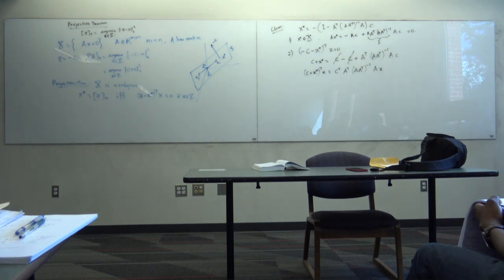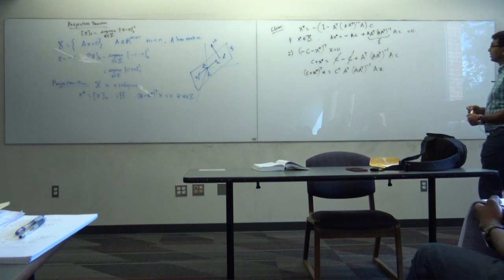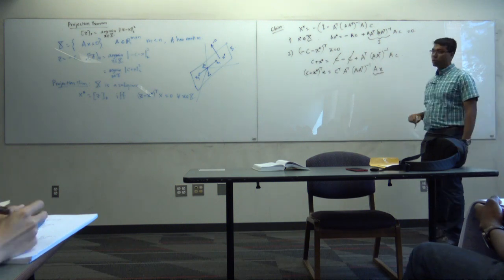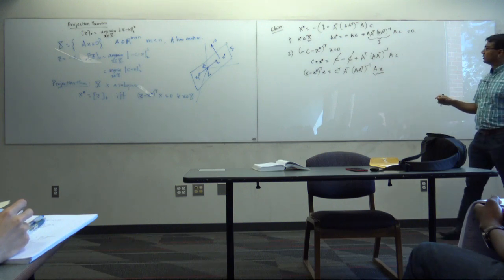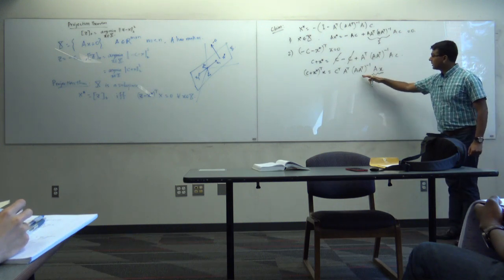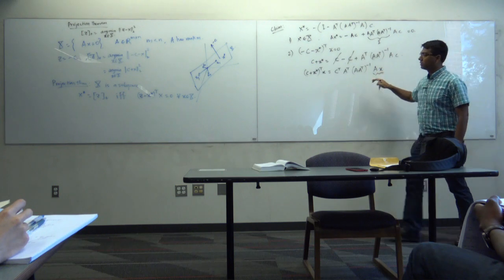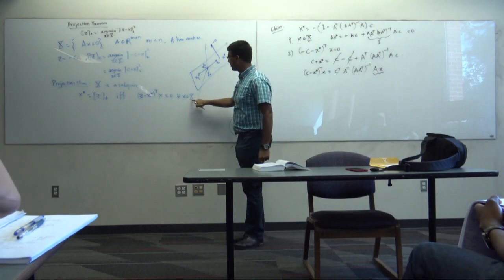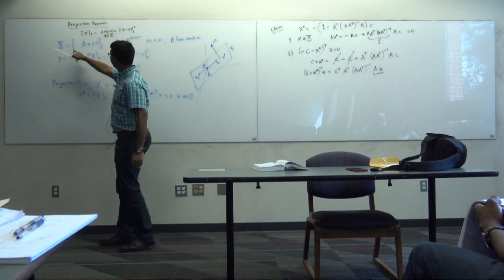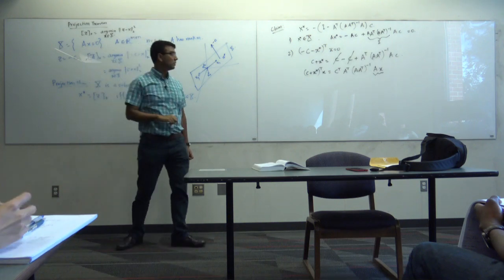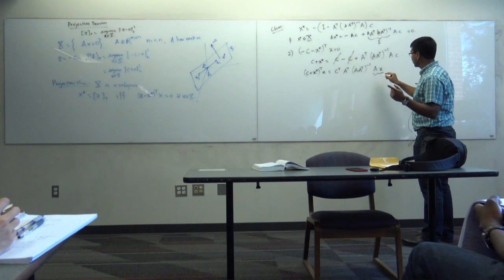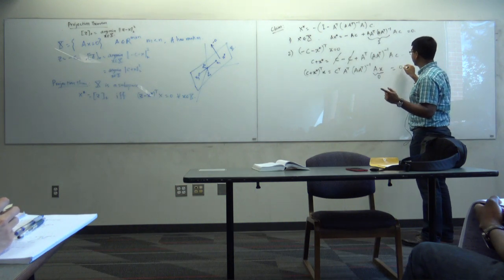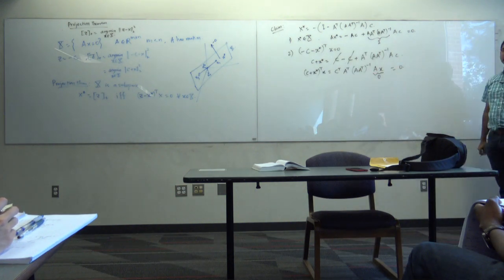Sorry? AX equal to 0. What kind of property did you use in order to conclude that this entire expression is equal to 0? Since AX equal to 0, remember X lies in capital X, which means AX is equal to 0. So one of your colleagues claimed that this is equal to 0, therefore this entire expression is equal to 0. Can you tell me what property did you use?